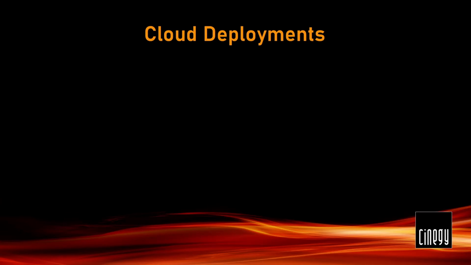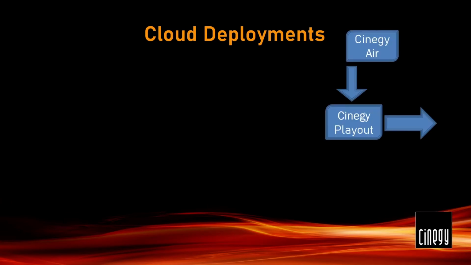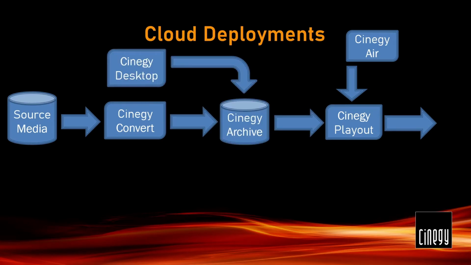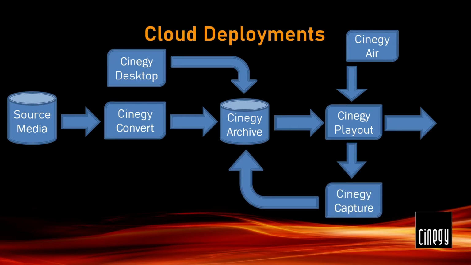Well, a deployment can vary from a single pop-up playout engine used for special events all the way up to a complete product chain running from ingest using Convert, all the way through management and editing with Desktop and Archive, to being played out with Air and recorded with Capture for video on demand workflows. And obviously, this is just a diagram showing pieces of Cinegy software, but how does that relate to the cloud?